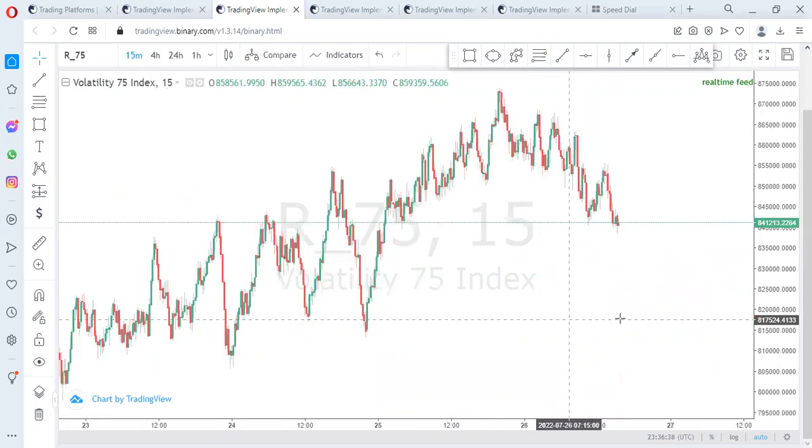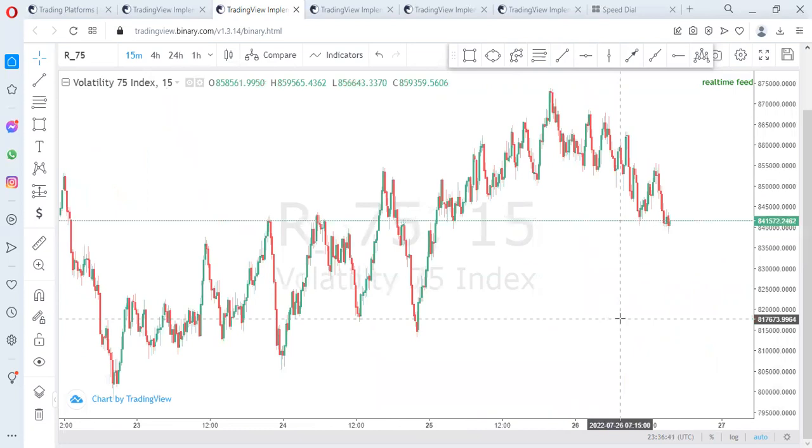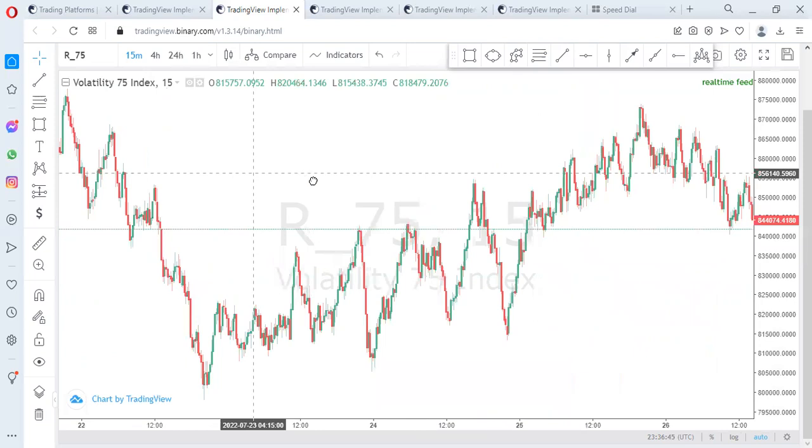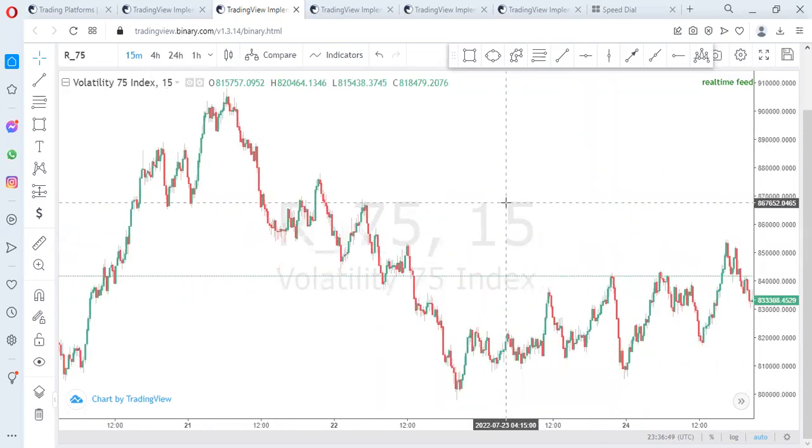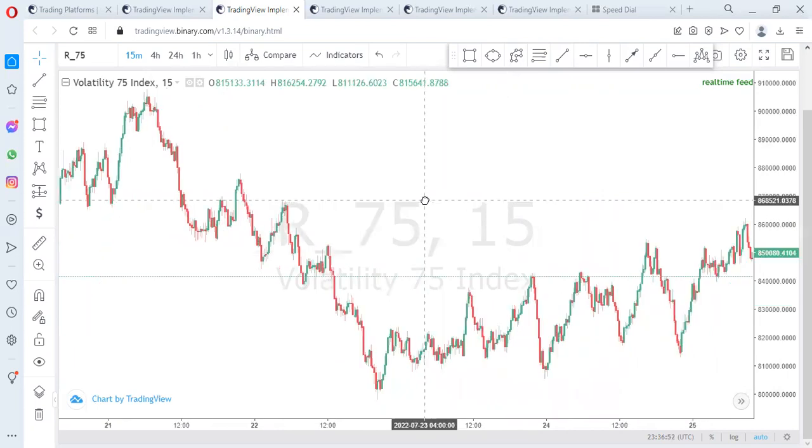So let me show you another instance where I make use of the 50% level. I only make use of 50% when I'm trading an institutional candle. I use it to determine the 50% of an institutional candle because, you know, the big boys, the market makers, they will always trade back into 50% when it comes to an institutional candle area.